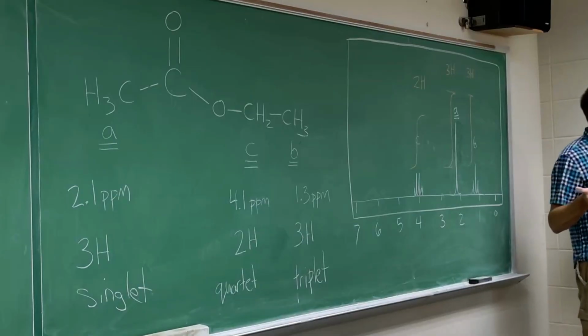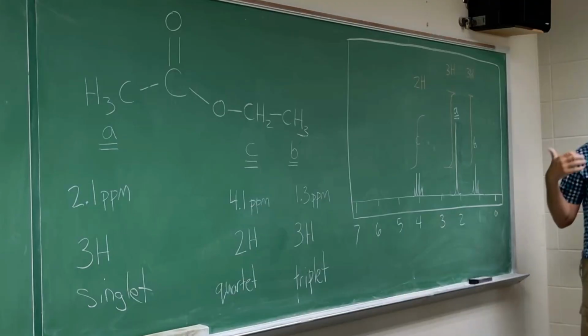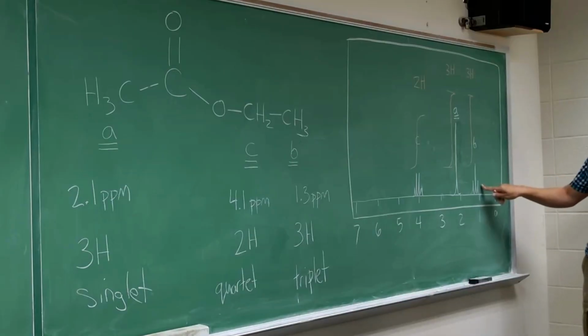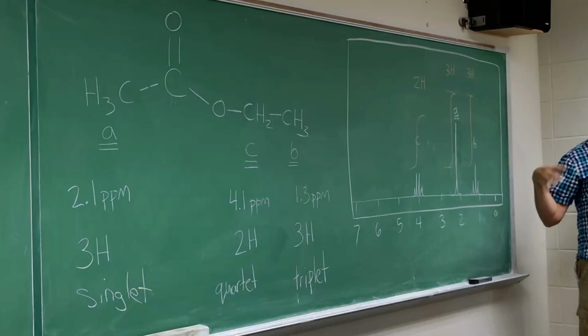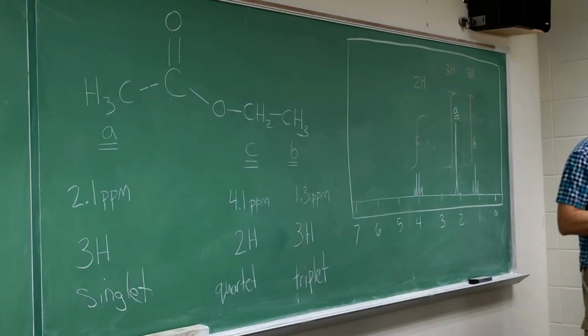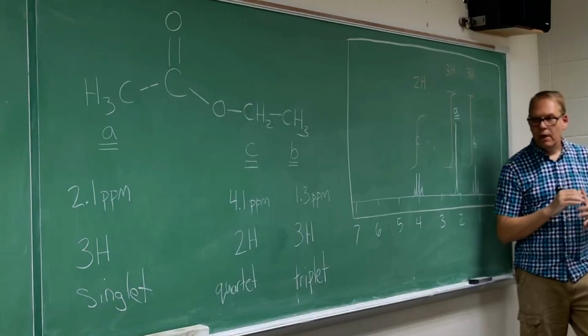More often, probably than not, you're going to have a spectrum and you're going to have to decode what molecule it came from. That's the usual way that these problems work. But you just work the process in reverse. You look at the signal and you ask yourself, what's the integration, what's the chemical shift, what's the splitting, and then try to figure back what it was. So to get some practice with this, I've got some examples that I want to go through. And we'll go through them kind of slow, and we'll look at them, and then in lab tomorrow, it's just more of the same. A lot of interpreting spectra.